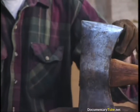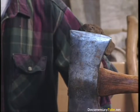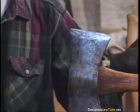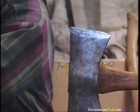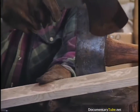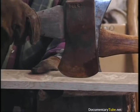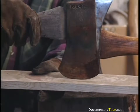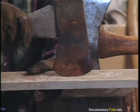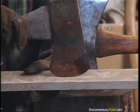If you look at a squared head, or one that's flattened across the cutting surface, and it strikes a rounded object, there's a lot less chance of it glancing off and hitting you or ending up in the ground. The second part about head shape is, if you take a board and think about a round head coming into contact with it, it's only contacting in a very small area of the cutting surface, at one time. So when you only have so much energy and you're chopping, you're not getting a very effective use of your energy for the amount of work you're putting into it.